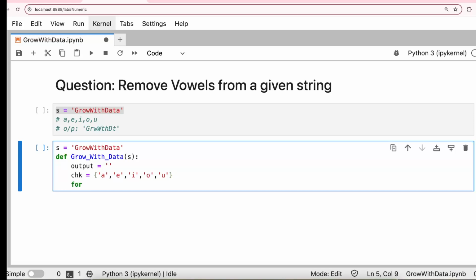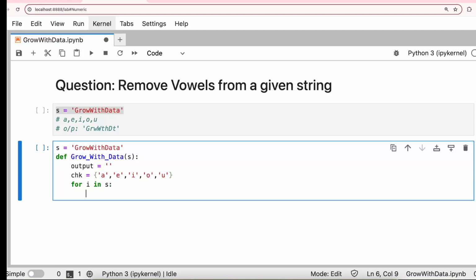Now I'm going to loop through the input string, reading every element from it. For i in the input string, I'm going to check if not i dot lower in the set. I put lower because in growwithdata you have a few capital letters and a few small letters. So just to make everything neutral, I'm creating a lowercase, so all the elements are compared with the lowercase vowels.